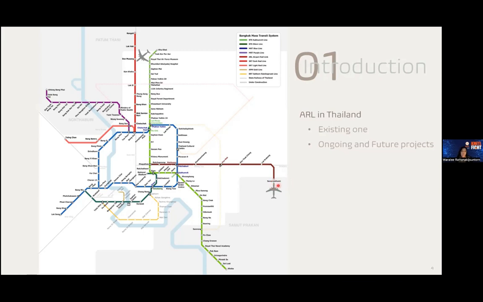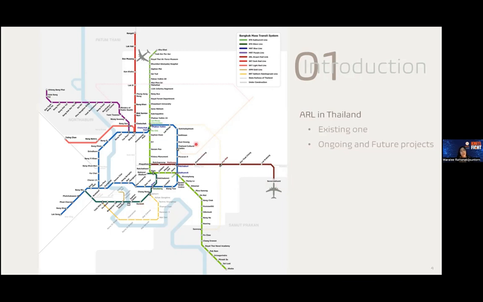However, the ARL actually encountered operating and managerial issues since it first operated, and it subsequently suspended all aerial integration service since 2014, or 8 years ago, and now the airport rail link only serves as a commuter line, bringing passengers from the outskirts of Bangkok to the city center only.